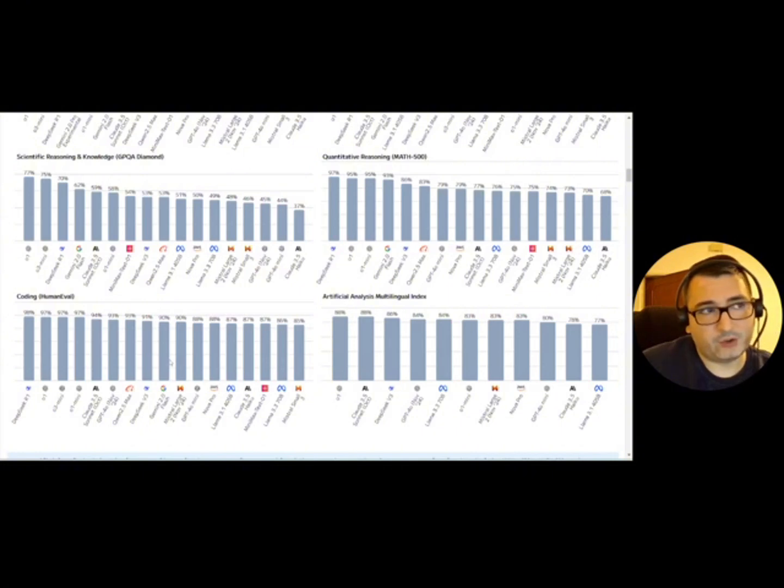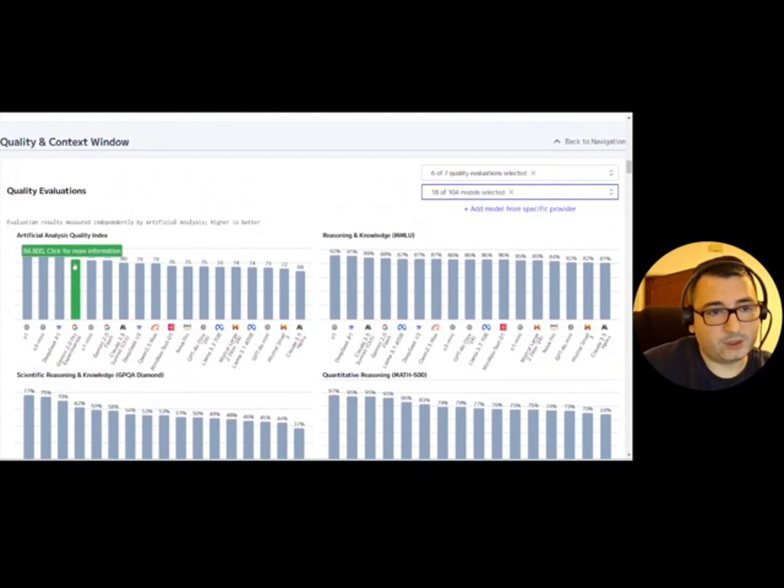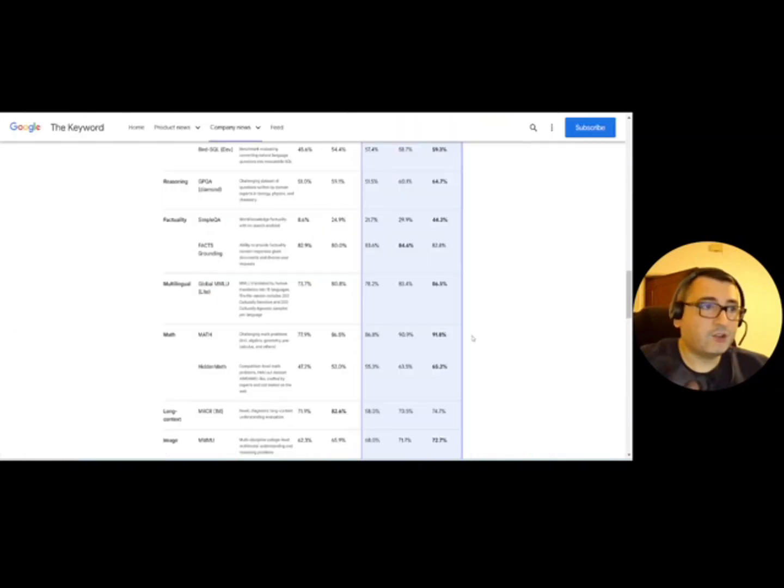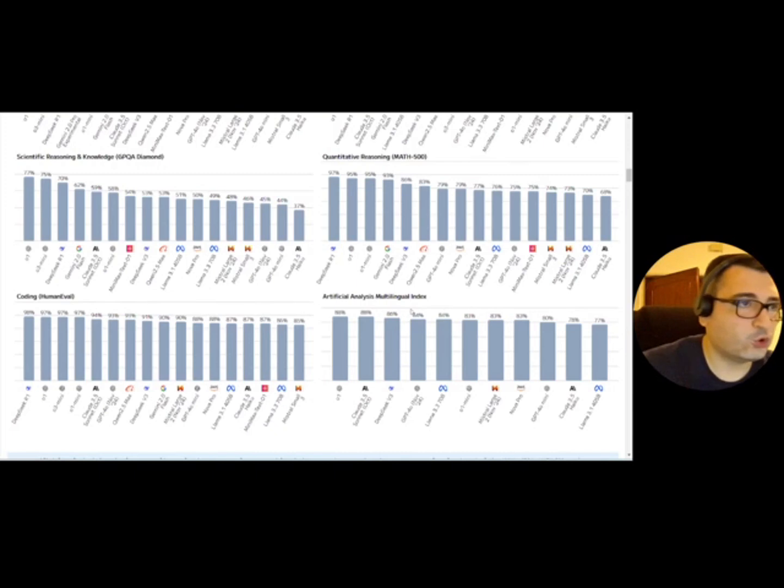Probably this graph is just not up to date yet, but we can see that this model is performing as the best in the Artificial Analysis Index, which tells already that this model is one of the best in the leaderboard. As a demonstration of that, we can see that here in the math evaluation, this model is reaching 91.8% in terms of the evaluation and 65%, while here it is not shown.